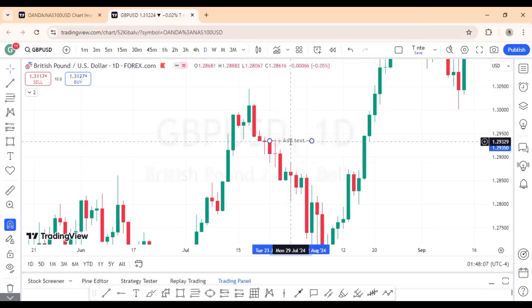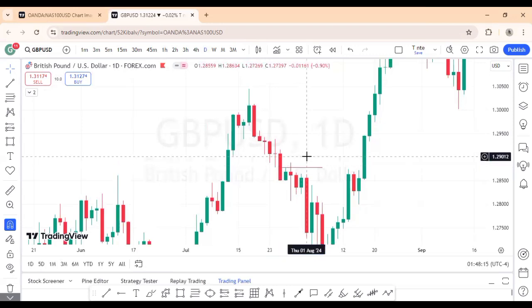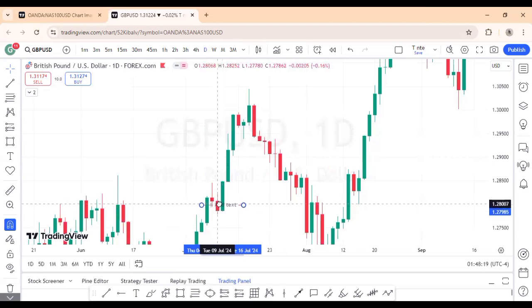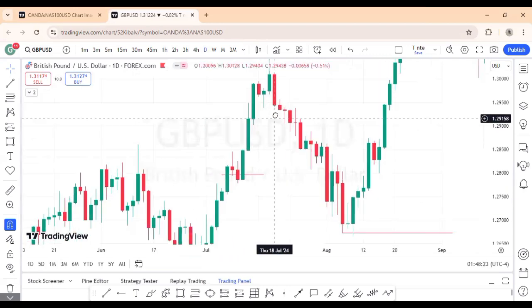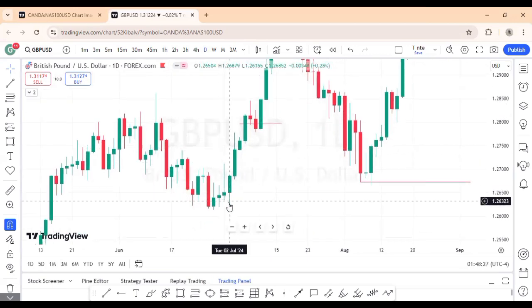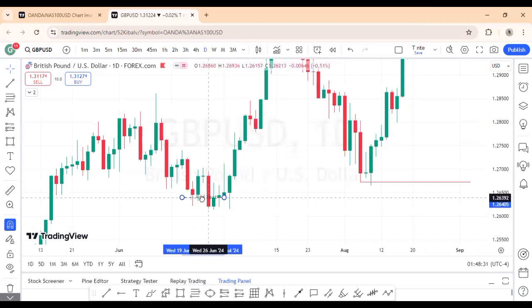Look at another one here. Took out the candle's high. What happened next? Started dropping. So when price takes out a candle high or low, it usually gives a good reason to go lower or higher. Especially look at the previous candle low here. This is a positive buy. So you have to always consider the trend that you're in. But look at this one here. Look at this previous candle low. Can you see a positive buy? Just pay attention to how this has been repeating.